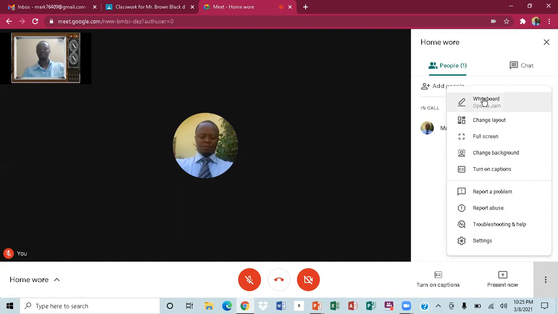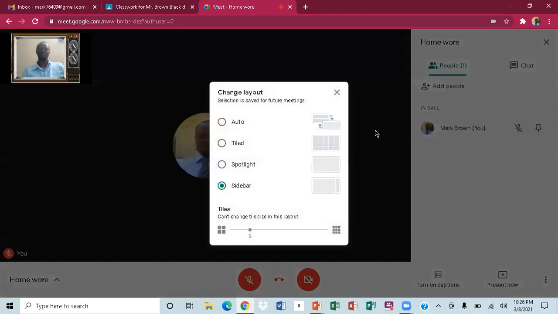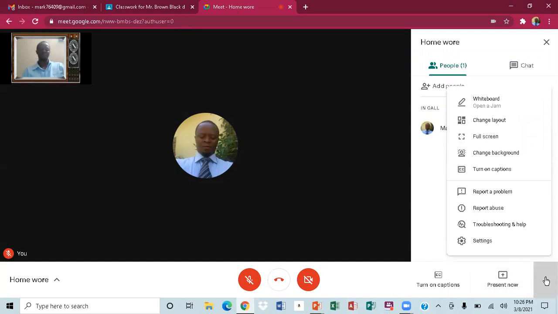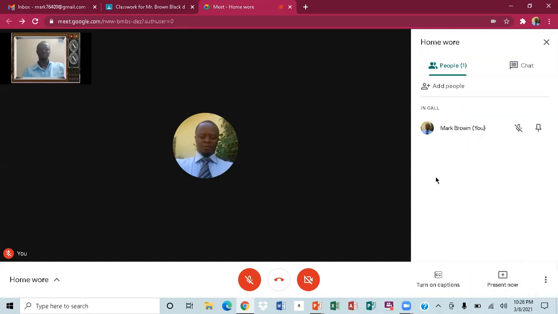When you click on this Jamboard here, you can type in it. Like for instance, if a student misses class, you can actually do the work in that and send it to the particular student. So when I click on the layout, the layout has different sections. You notice it has different sections over here. So it depends on how you view the person. So very important. I'm just waiting on the person to join.